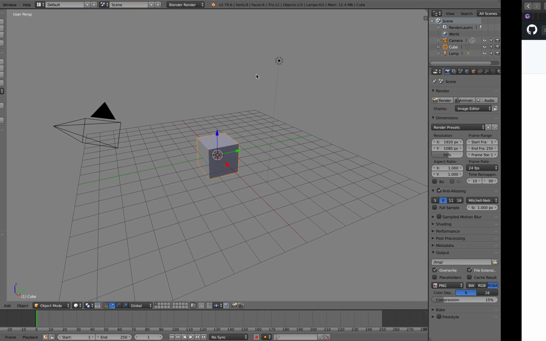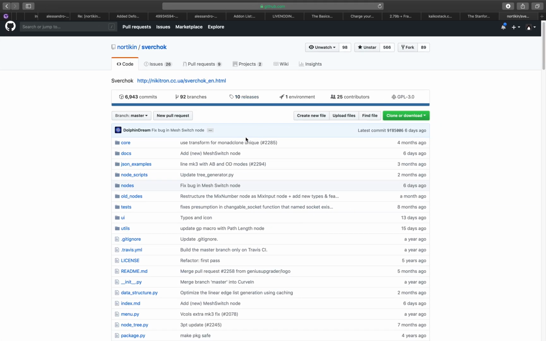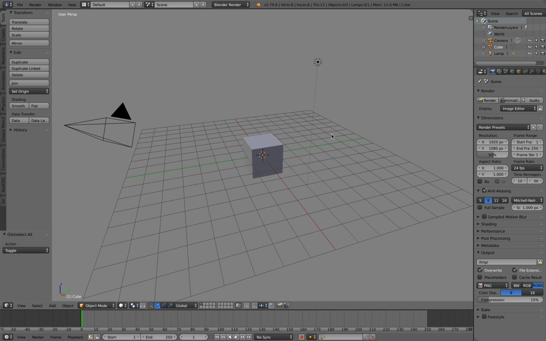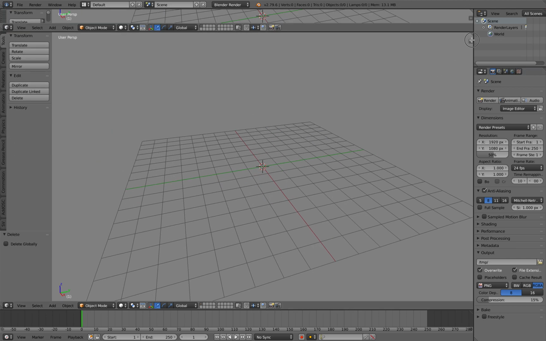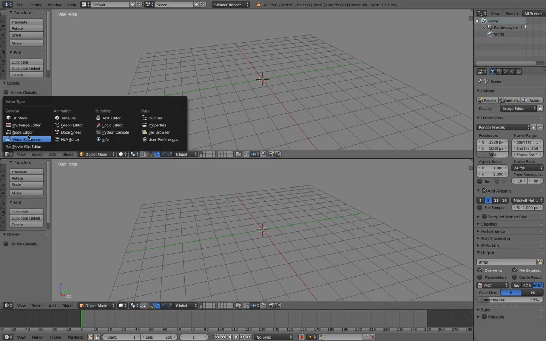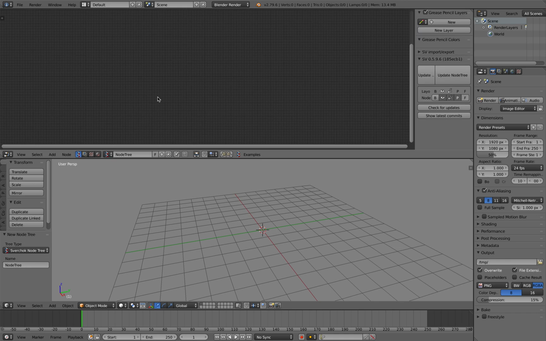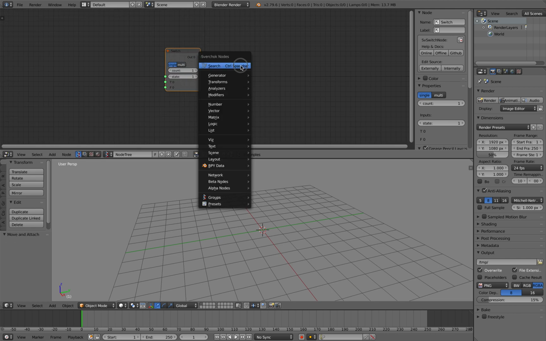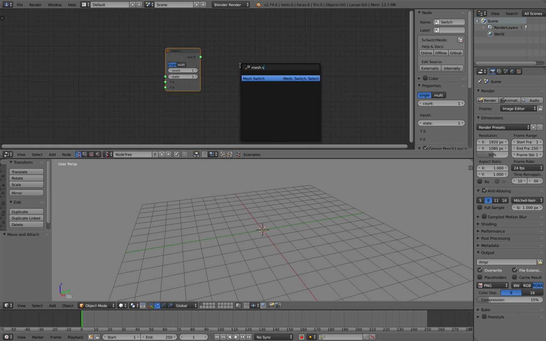Today we're gonna take a look at the latest Sverchok updates. So we have now the mesh switch node, and this is still kind of new, and I think the developers are still working on the node, but we're gonna take a look at this anyway. So we actually have a switch node, which will work with any generic data. But we also have the mesh switch node. They are both pretty powerful.